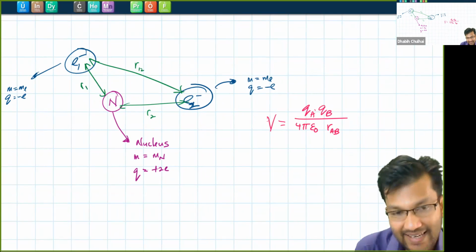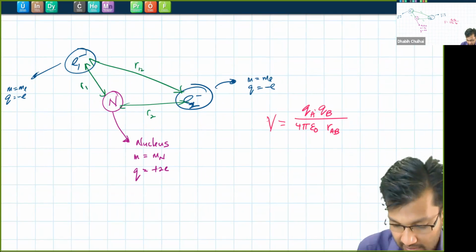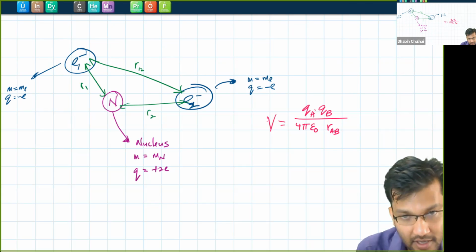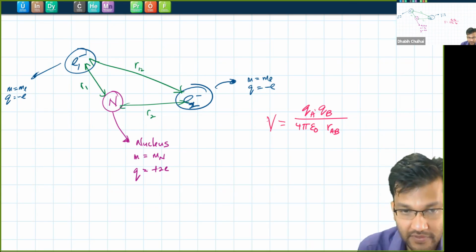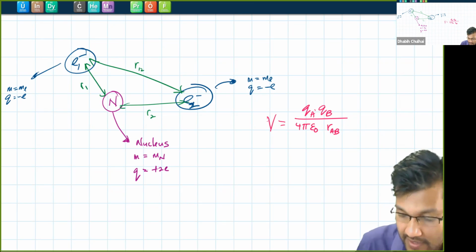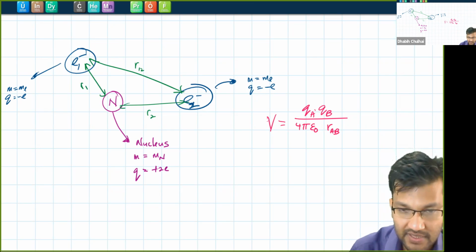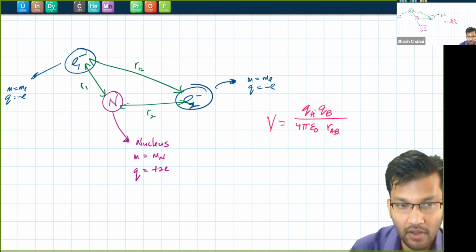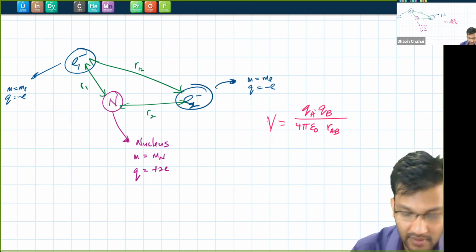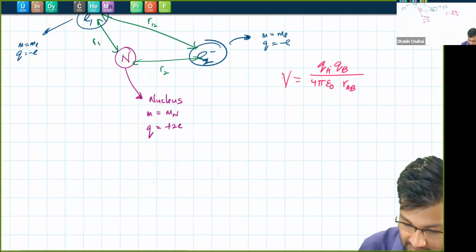So this is a very classical picture of what a helium atom is, but it's going to be very useful for us to set up the quantum mechanical model for the helium atom, which is what we're going to do now. So remember, whenever we're solving any of these quantum mechanical systems, the very first step is always to write the Hamiltonian. So what is the Hamiltonian?